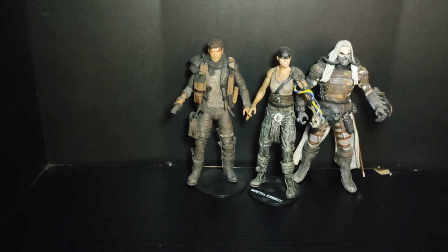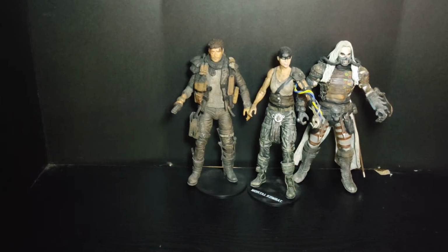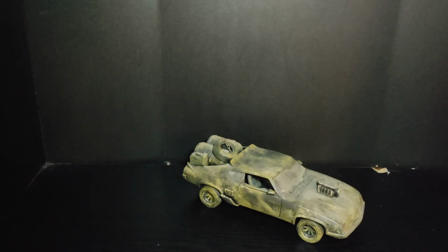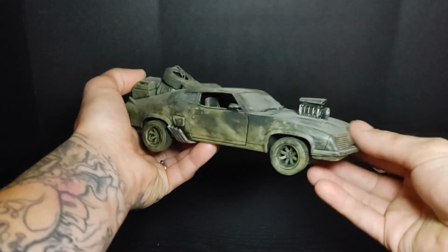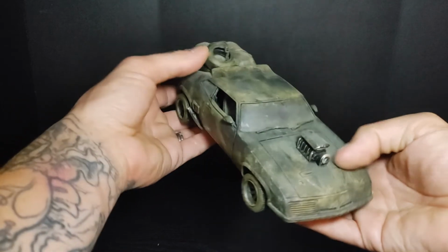After all these figures were done, I was at a Meijer one day, and I stumbled upon, I think it was Hollywood Machines, or whatever the brand's called. It's all the movie vehicles, and they actually made the Ford Falcon, but it was from the original Mad Max movie. And so I customized it to turn it into the Road Warrior Interceptor, and here it is. So this is my Mad Max Ford Falcon Interceptor. A lot of work went into this, like removing the front bumper and resculpting it, doing this whole apocalyptic wasteland paint job to it.